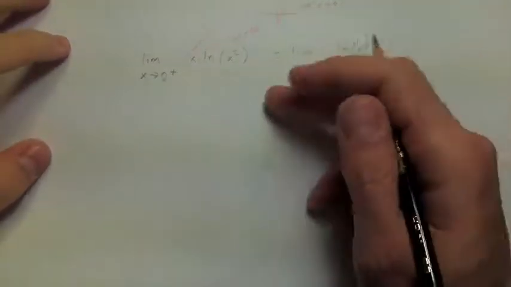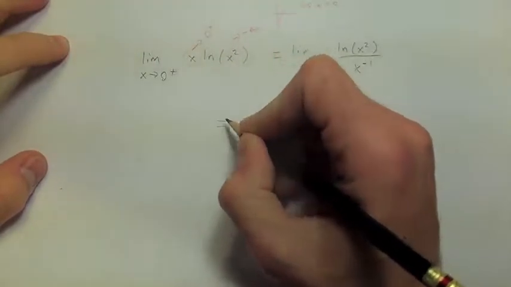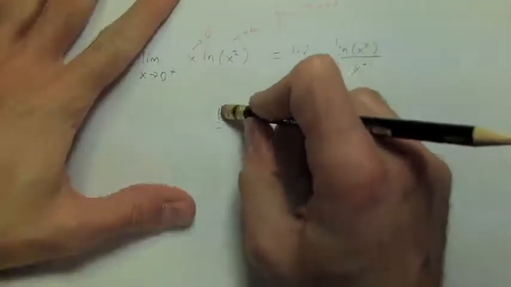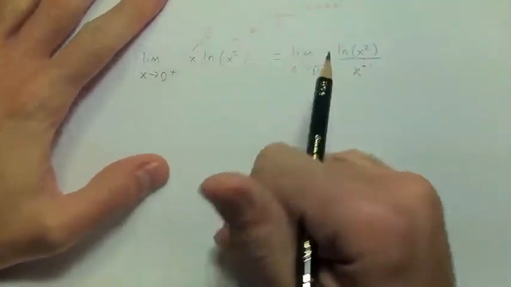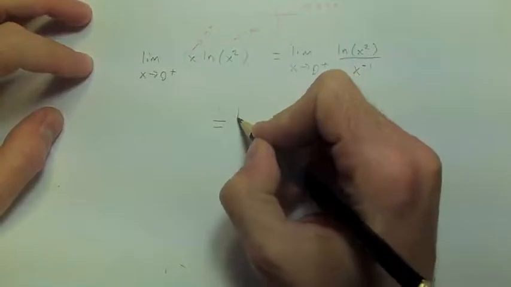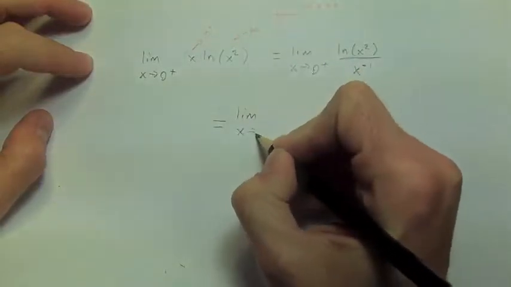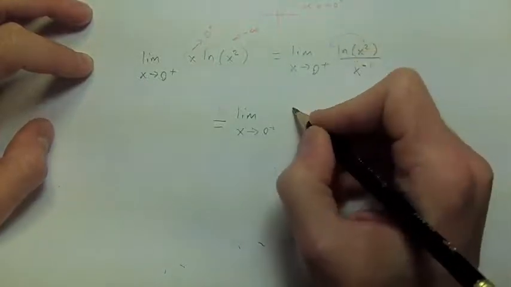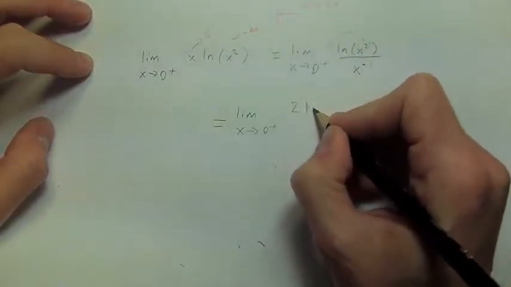All right, so now we can use L'Hopital's rule. And actually, before I do that, there's one more thing we can do here. This is the limit as x goes to 0 from the right. I'm going to move that 2 out since I have that x squared. That'll make the derivative easier to take.